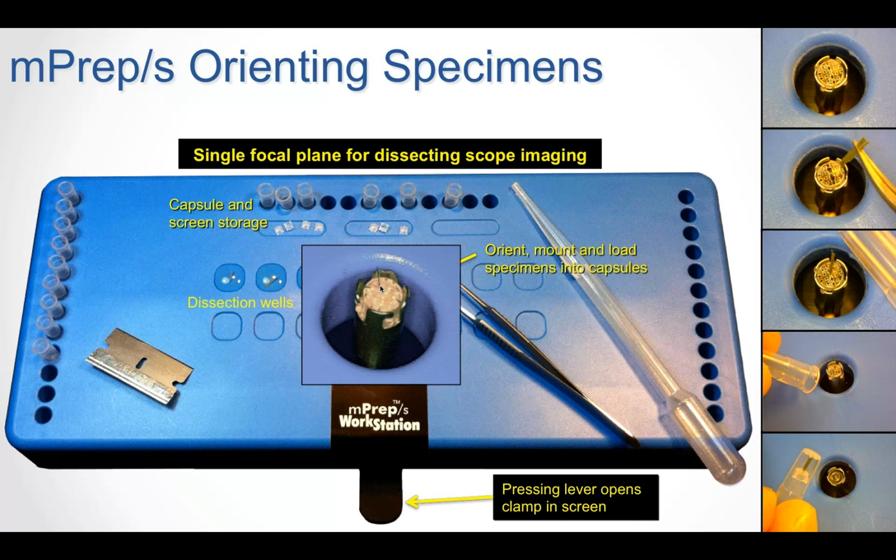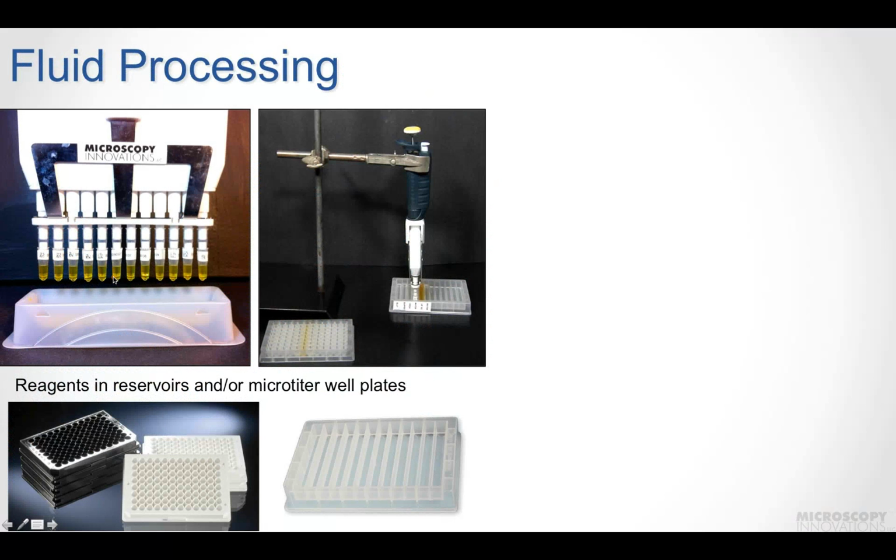For example, a small drop of agar could be placed on the screen here to hold that sample and keep it from moving out of the capsule. So even smaller samples can be handled. And as I mentioned here, there are wells on the side to keep specimens wet. The spacing between the wells is the same spacing on multi-channel pipetters to allow very easy loading of the capsules onto pipettes. And I'll show you how we do fluid processing, which is done with multi-channel pipettes.